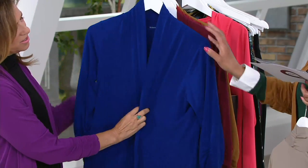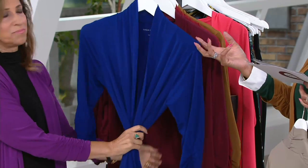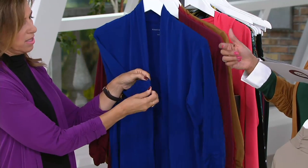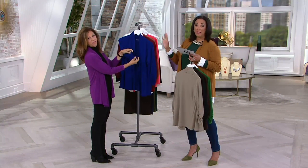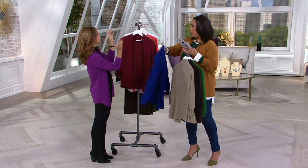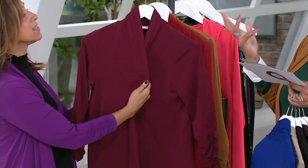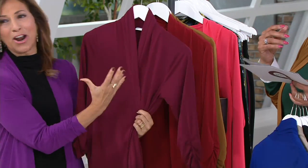They're all good colors. And look how rich these are, and the colors will stay. They'll stay true. This rich blue that you see right here, that's the color it'll be as you wash it and wear it and wash it and wear it. That's forever. The beauty of this fabric. Women say to me, I can't buy any more of your pieces because the pieces I own are still perfect.